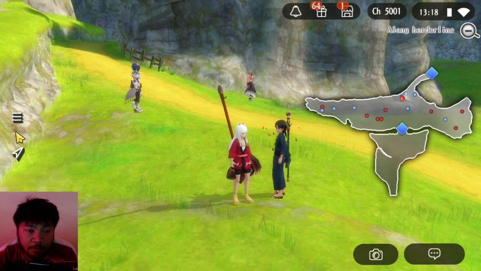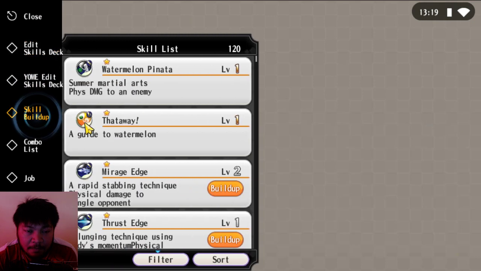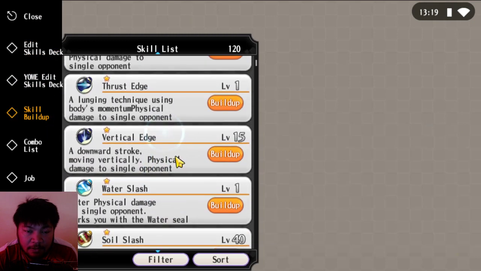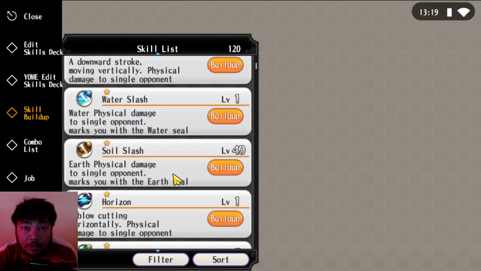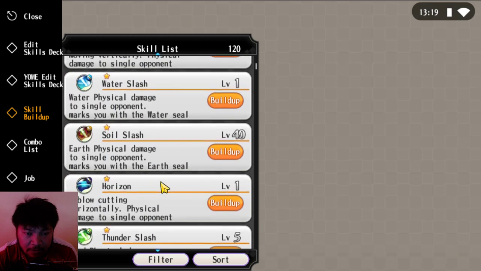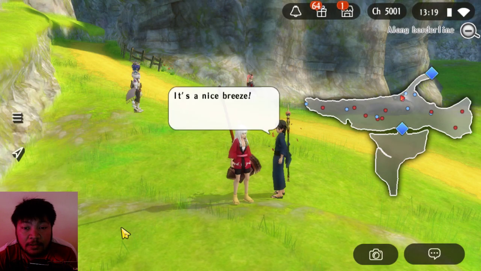Okay, let's open up the skills and skills build up. So as you can see, some of my skills are already level 15, the others level 1. Now how to level up these skills? To level up your skills, you need to have the orb stone.